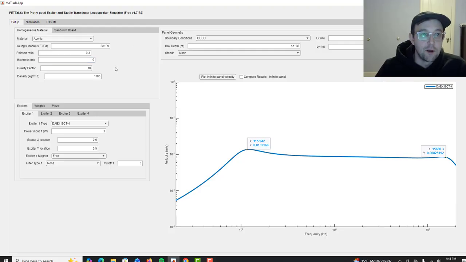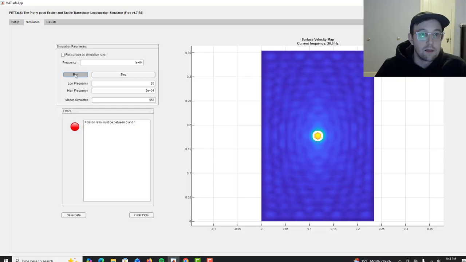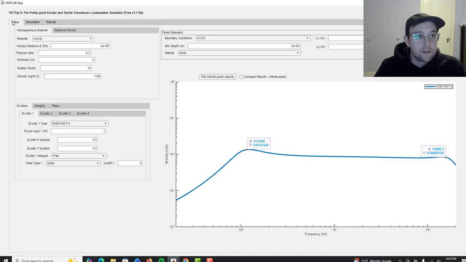Let's do thickness 0, an infinitely thin panel. Panel thickness should be greater than 0.1 millimeter. Oh, I didn't even let it go below 100 microns. So there you go. I have used 0.6 millimeter glass in making speakers when I was in grad school. That's the thinnest panel I have ever used. I'm sure that something might exist at 0.1 millimeters that could make a speaker, but I have no idea what that would be. So that's as thin as we're going to go.